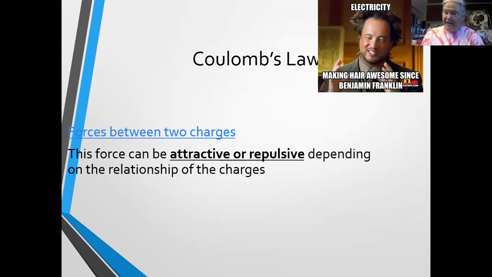Now, neutral things, because they can be charged by induction like the wall, will always attract both charges. So just because something's attractive to a charged object does not mean that that thing has the opposite charge. It could have it, but if it's also neutral, just like we saw in the little simulation, we can induce a charge on that thing that will become attractive to the charged object also.